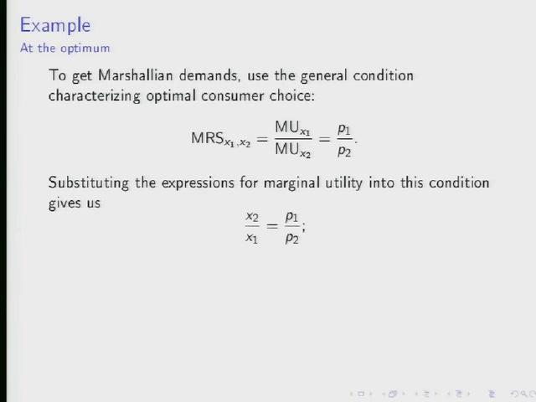The isocline for this consumer just looks like this. We can have x1, x2, and what this tells us is that the ratio of those things is going to have a fixed slope. So x2 over x1 is going to have a fixed slope like this, with a slope of p1 over p2. So these are isoclines. This is going to pick off the points of intersection, or the points of tangency, between the budget lines and the indifference curves. And for these preferences, it'll be a straight line. Okay. All right. So that's going to have to be satisfied at the optimum.